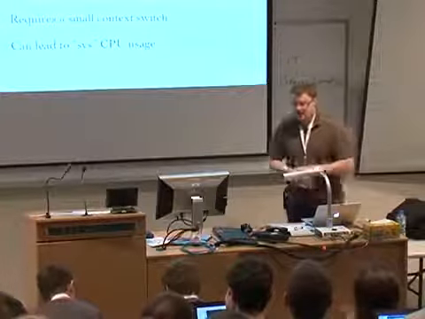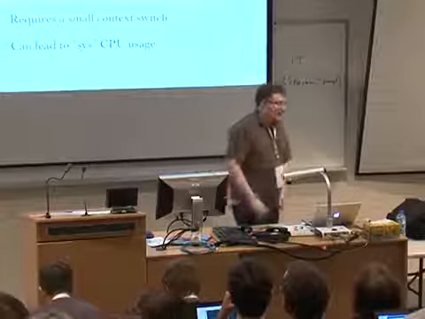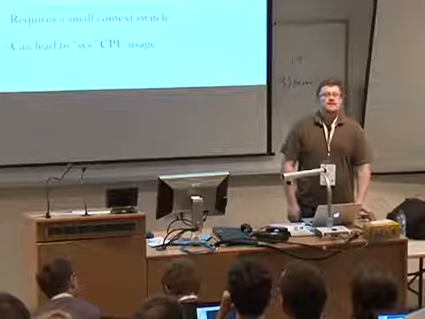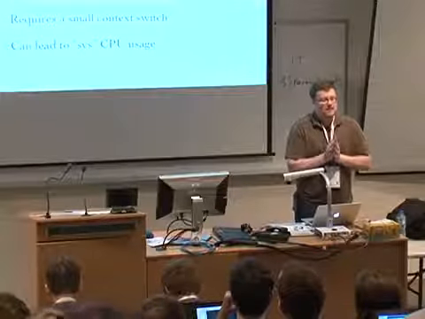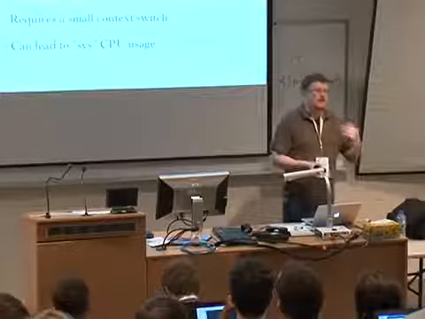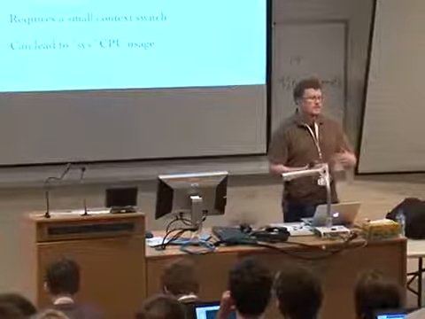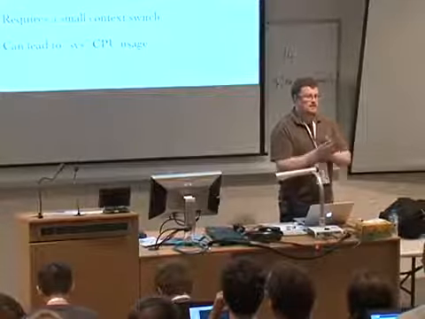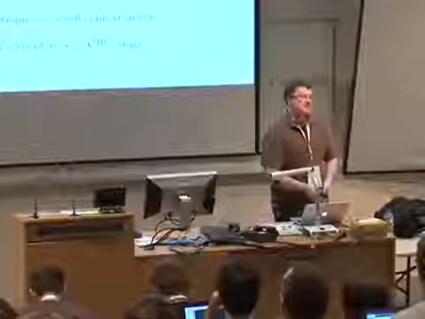Yes, the question was, with limits, it says there's a soft limit and a hard limit, and what is the difference? I honestly don't know what the behavior is on modern kernels. I generally set them the same, but the idea, as I understand it, is that a soft limit is sort of an advisory limit. Like, it can go up to that point, and the kernel may cut you off there, but you might be able to go up to the hard limit. So depending on system utilization, that's not a very detailed answer, and I apologize.